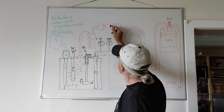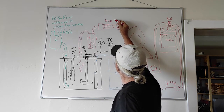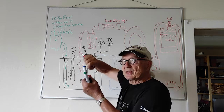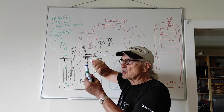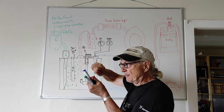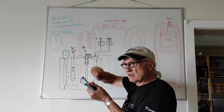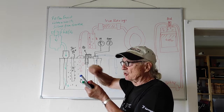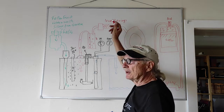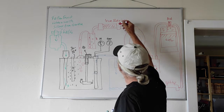The bubbles go up into my second filter. Inside here we have iron shavings — the kind of iron pads used for scrubbing in the kitchen. They are finely ground iron shavings that were used in the past to clean plates. They are meant to take the sulfur out of the gas.